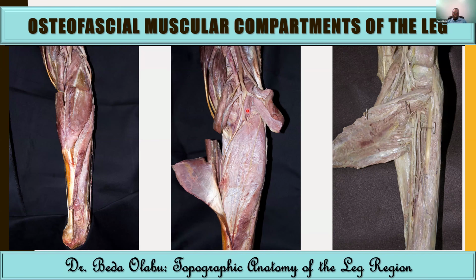The plantaris muscle is that one. You can see the slender tendon there, which can be confused with a nerve. After removing soleus, we see the deep structures there. The posterior tibial vessels and tibial nerve are just deep to soleus. So they usually enter deep to soleus at this point. And so after removing soleus, you'll see them deep to soleus, and that's why you're seeing them at this particular point.